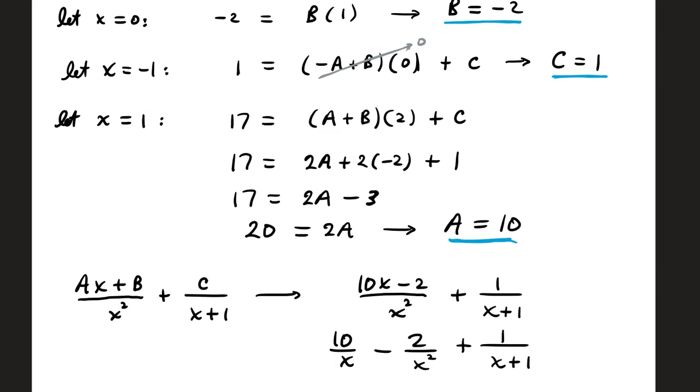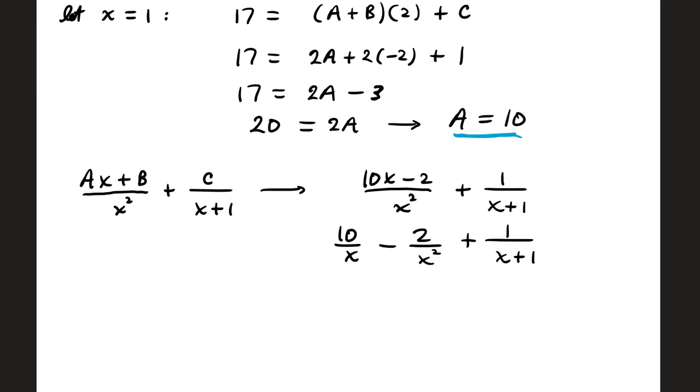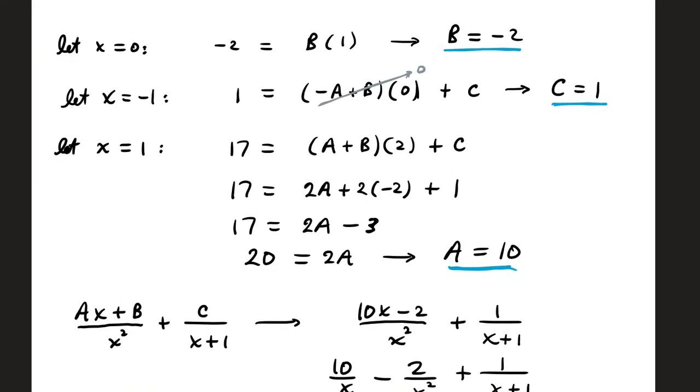Now I'm going to go down and reinvestigate that. All right, so I just copied our original fractions after they're decomposed into their factors. 10x minus 2 over x squared, which is what I highlighted up above, plus 1 over x plus 1. Because this can be broken down a little farther, 10x over x squared makes 10 over x, and negative 2 over x squared, well, that's as far as that one will reduce.